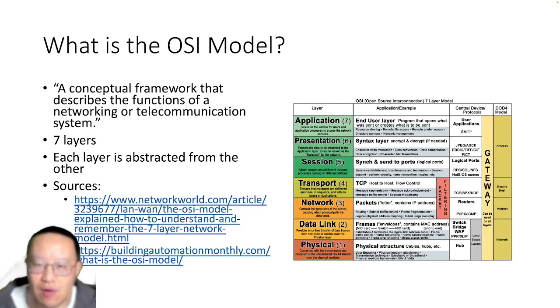The ones that we really care about, that we're going to actually look at and analyze throughout this whole course, will be namely the transport layer at layer four and the network layer at layer three. We'll also talk a little bit about layer two. But think of it this way. If you're familiar with the post office, when you're mailing a letter, there's a certain format. The envelope has a source and destination address. The only thing that layer 3, the network layer, is really responsible for is the source and destination IP address.